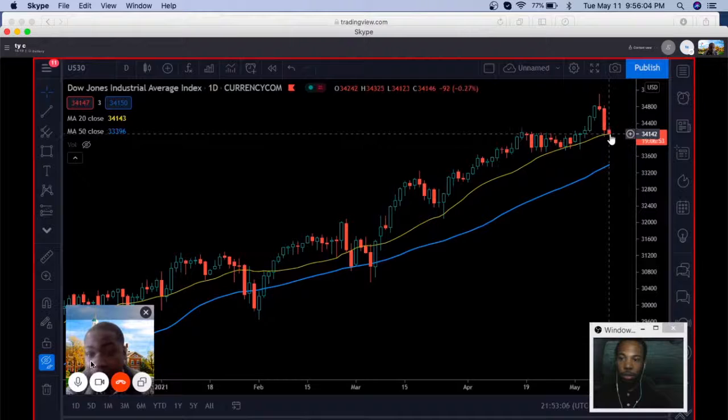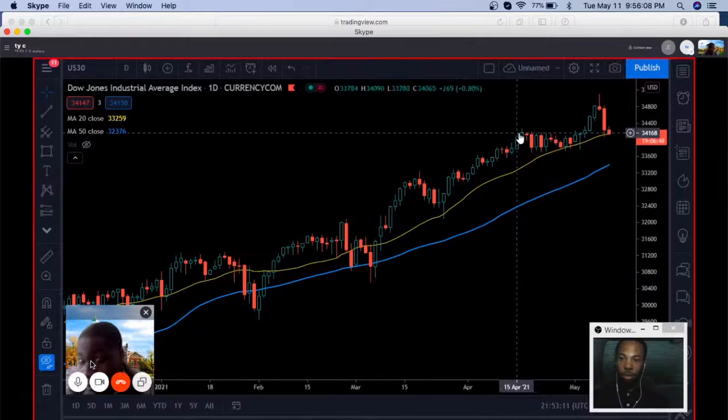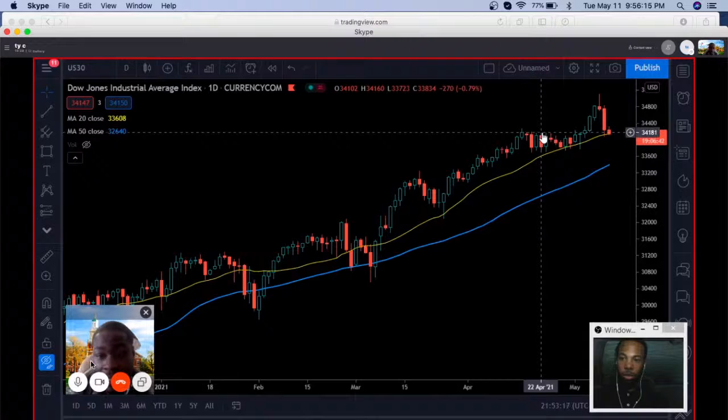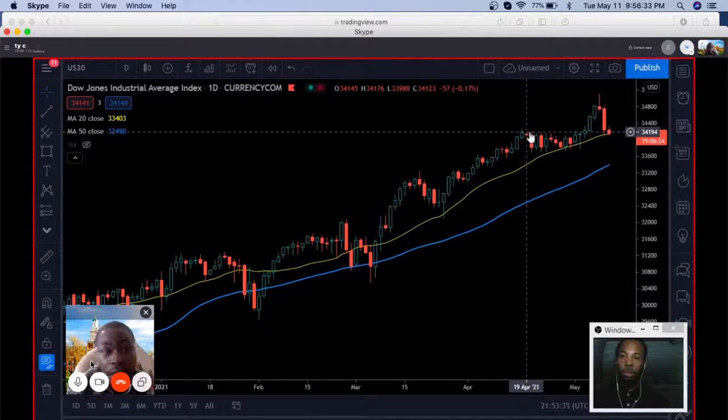Look where it's sitting right now. If you draw that line over to the left, that was probably once a high before all of this happened, so let's take that into consideration. We're at a previous high area, so this could be a duality level. Like me and Tiberius always said, anytime a market comes into a duality level, we can expect the market to make some type of move, whether it's up or down. It could be a crucial move on what happens next in the market. So with that said, on the weekly and daily, we should probably only be looking for up moves.